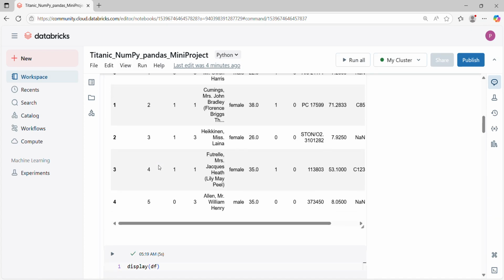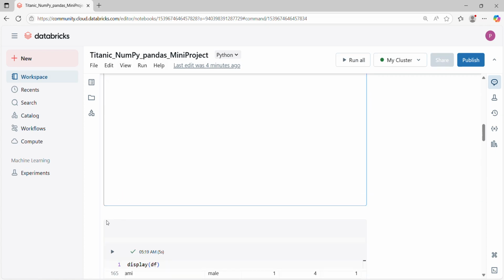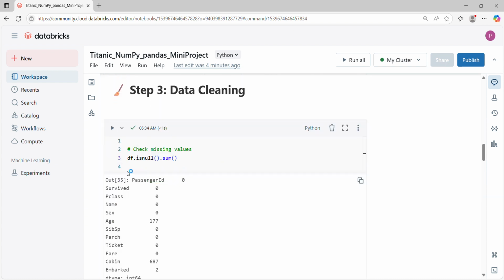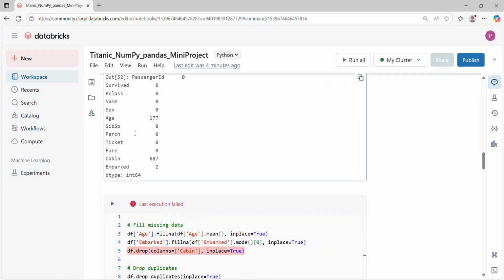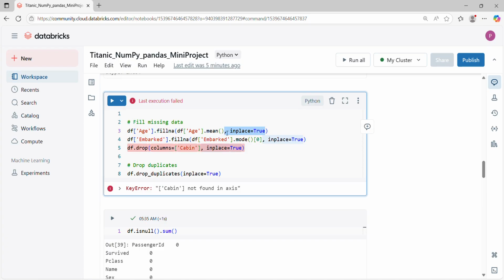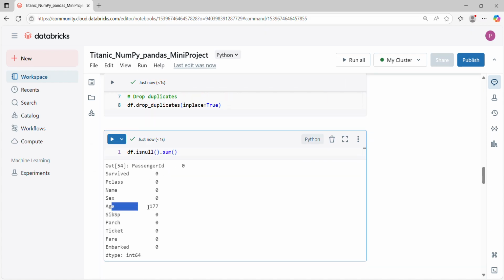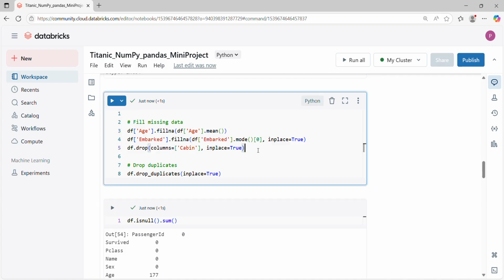I'll show you. Okay, so I created the data frame. Here, null values, we have age 177, right? So here I am removing the inplace equal to true and then running this. If you run this, age will still be 177 because we are not mentioning inplace equal to true.